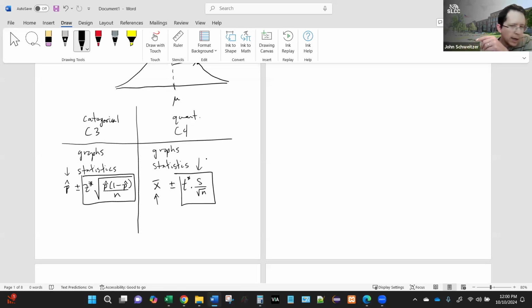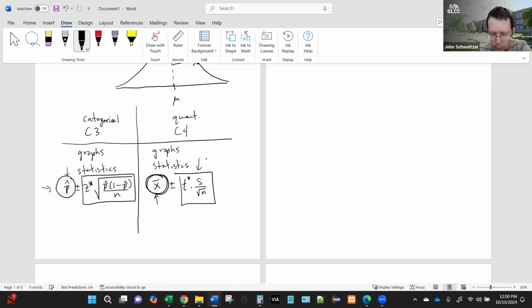So what we're going to talk about now is the sampling distribution for x bar. Remember back in chapter 3, this formula came from the sampling distribution for p hat. We spent a lot of time talking about how p hat bounces around. We said it's normally distributed if certain conditions are met. We'll see a very similar thing here for x bar: sample means also bounce around, and if certain conditions are met, they can also follow the normal distribution.